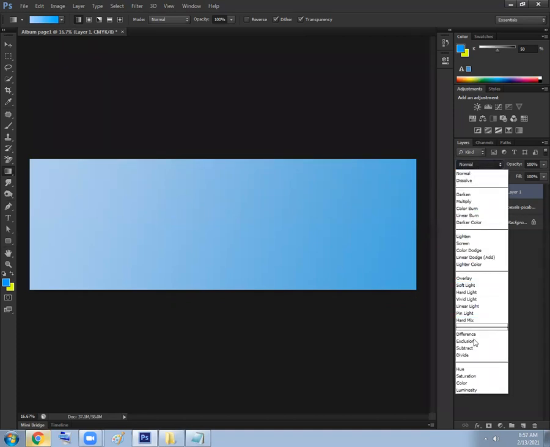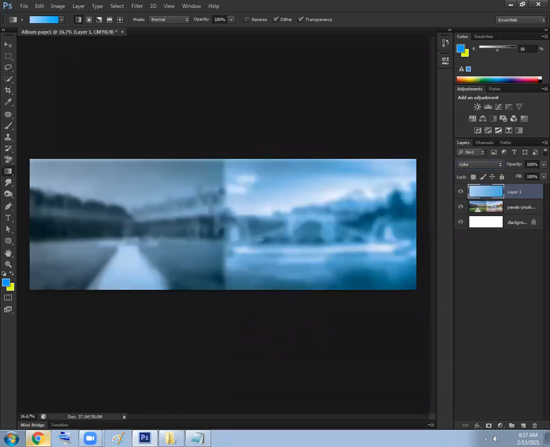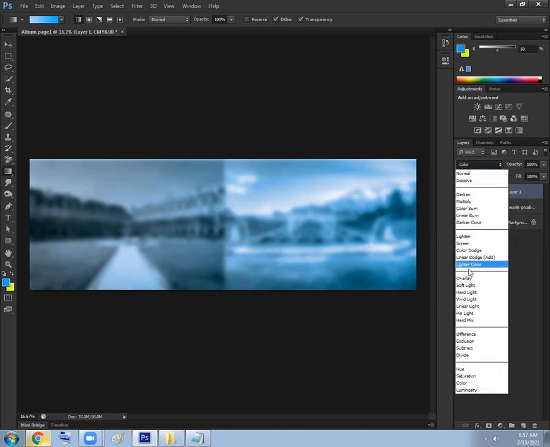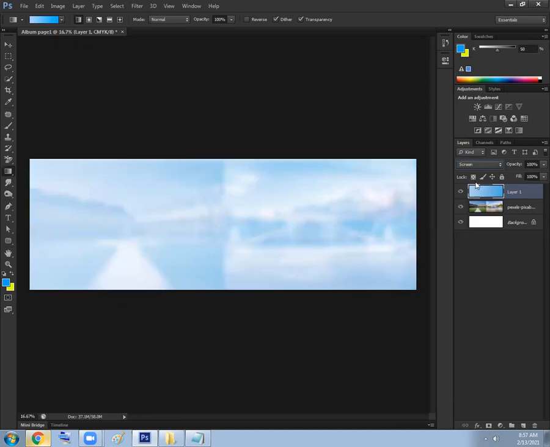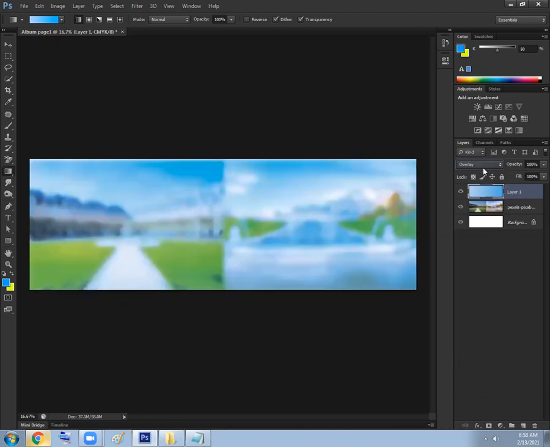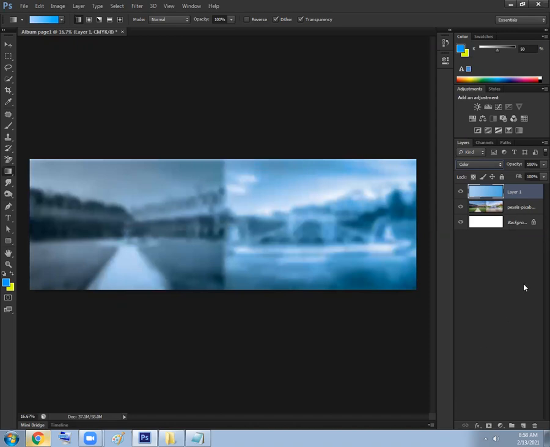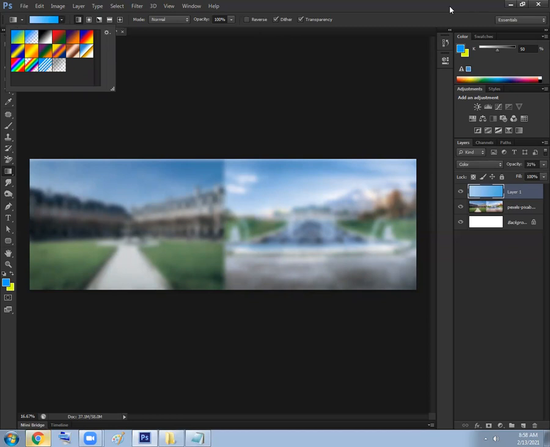Once you have drawn this one, then blend it. Go to blending mode, put color. So you get a blue color option. It will blend into the background. It will give you a tint. You can go with overlay, you can go with screen, whichever looks good, you apply that. I think color will be good. And this color, I'm not keeping 100%. I can change the opacity to 50% or something like this. Some bluish tint. I'm adding a tinted gradient. That's it. If you want to experiment with colors, you experiment. Change your own colors. I'm taking blueness.